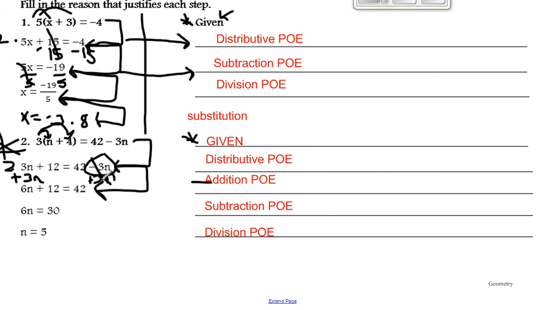Next step, see how we have a 12 here, and then down here it's gone. And then 42 is smaller. It's now 30. We had to subtract 12 from both sides to get from here to here. 12 minus 12, 0. That's why it's gone here. 42 minus 12 is 30. That's why 42 is decreased. So we had to subtract 12 on both sides of the equation. And last step, how do we get n by itself? Well, we must divide by 6 on both sides of the equation. So 6 divided by 6 is 1n, and 30 divided by 6 is 5.